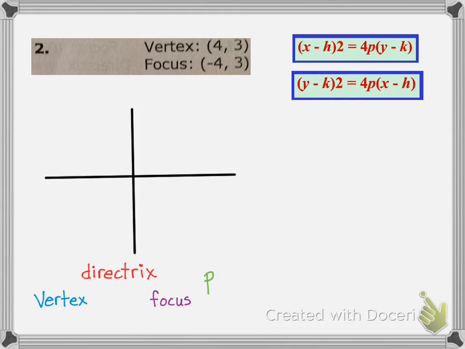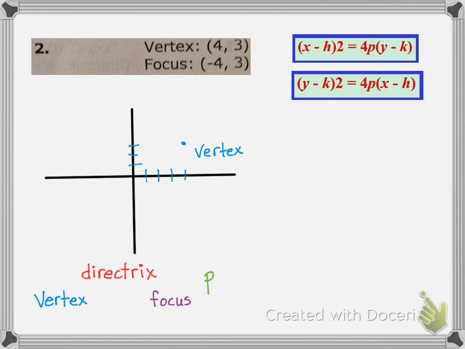Okay, this time we're given the vertex at (4, 3). So let's start by finding the vertex. Again, go over 4, 1, 2, 3, 4, and then you go 1, 2, 3 up. Getting ahead of myself there. And we're also going to label that in this video. I think when you're first learning something, it's a great idea.